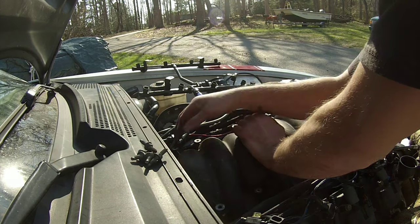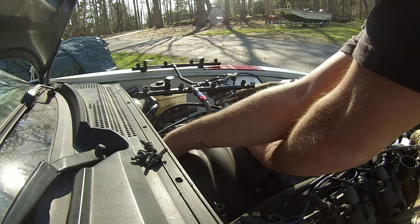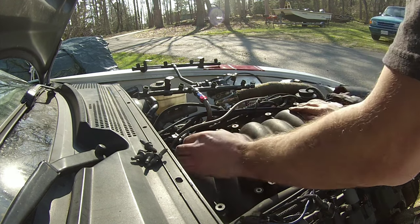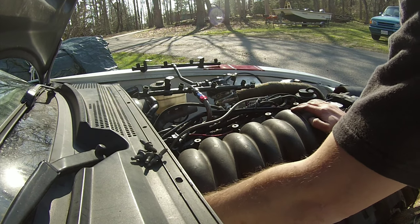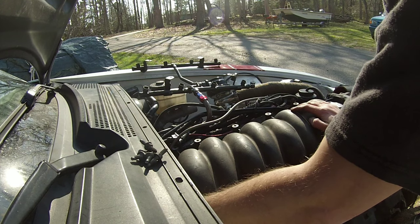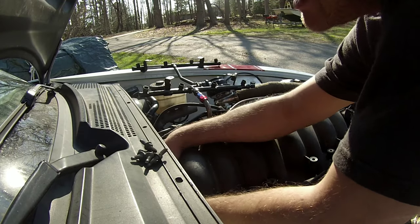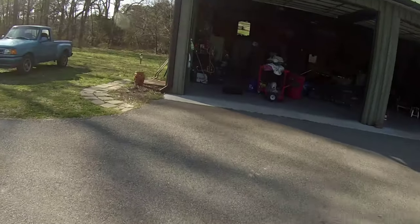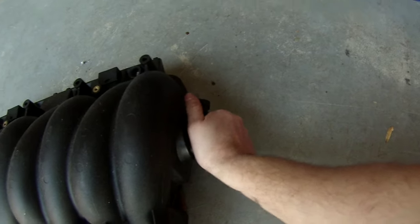So on the back of the intake manifold, there is that sensor that we looked at earlier, one of which goes to the brake booster and one of which goes specifically to one of my vacuum sources. The big thing to do here is make sure when you take these off, you're not breaking anything. So, took the vacuum source off, and now I've got to try to figure out a safe way to get the... Let me see, let's take a look at the LS6 manifold. I think these twist out. I don't want to fool with it.